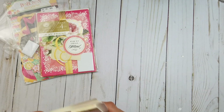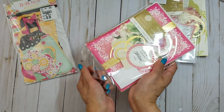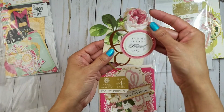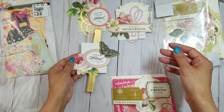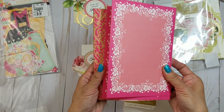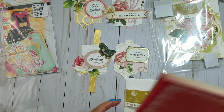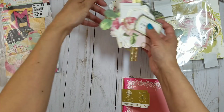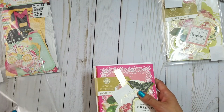So there's that one. And then let me share this one. This one says for my dear friend, and I love the colors on this one as well. These two are probably my favorite from Anna Griffin right now. I guess all of them say for my friend or dear friend. These are the toppers, and these are the card bases. You have these 2, and you get the adhesive, of course, the little foam tapes. It's just good to have one of these ready-to-go card kits.